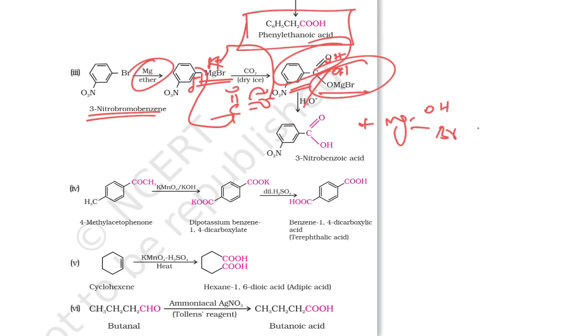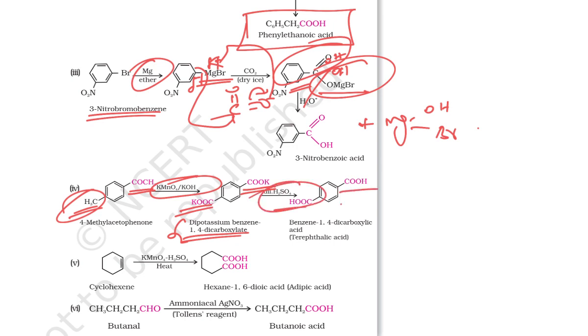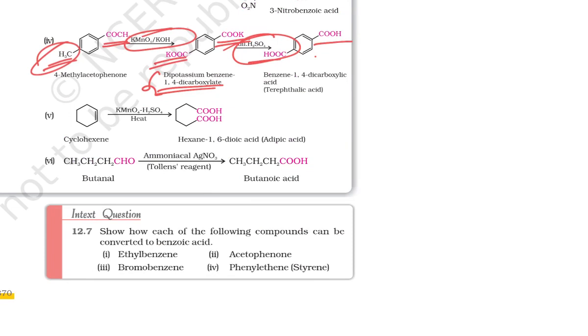So here also we are using the strong oxidizing agent, so this becomes a salt, this also becomes a salt. This becomes potassium benzoate, so dipotassium benzene-1,4-dicarboxylate, which undergoes acid hydrolysis and gives rise to benzene-1,4-dicarboxylic acid. The next reaction, if I am taking cyclohexene, is a very important reaction. We have to remember it, there is no linkage between the other reactions and this one.